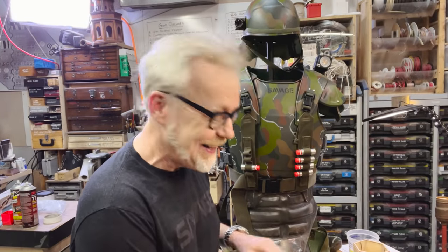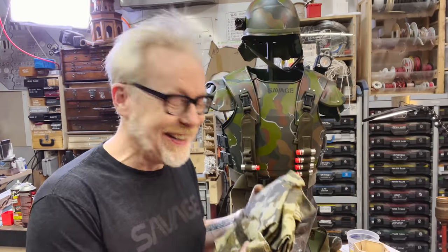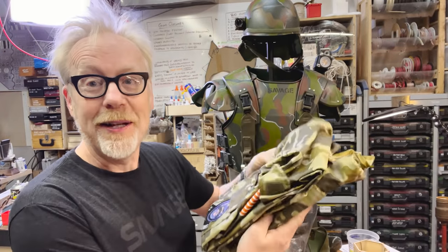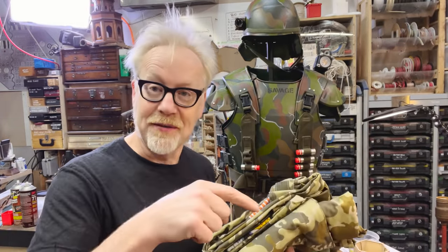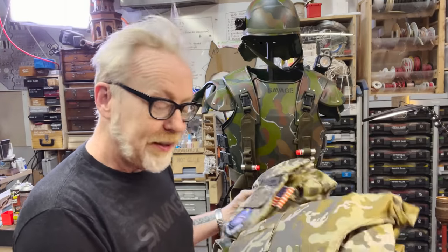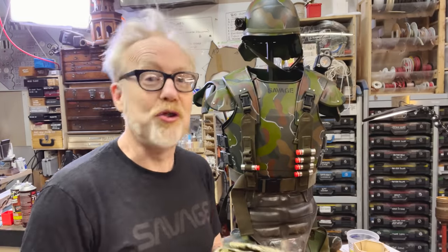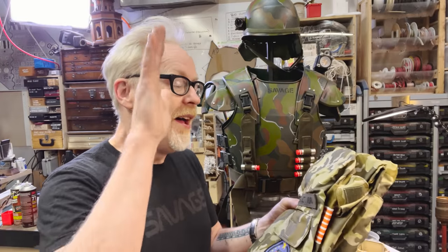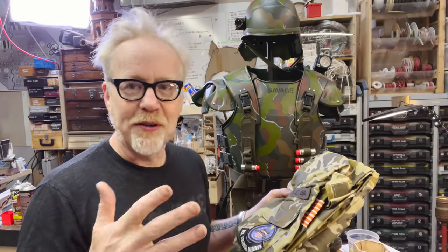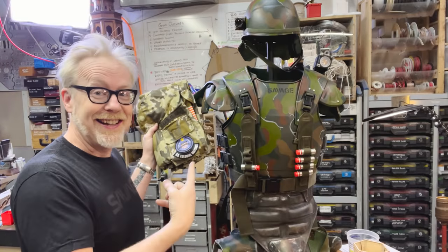Kids, it's a very exciting day because my BDUs showed up. Yes, they did. These are from an outfit that makes screen accurate BDUs from Aliens. There's a link in the comments below if you'd like to order a set from them. They are digitally printed. They're not meant to be tumble dried. They beg you in the instructions, don't ever tumble dry these, drip dry them. They're going to weather. When I wash them, they'll fade a little bit. So I'll probably wash them 2 or 3 times and drip dry them each time to kind of bring their fade in.